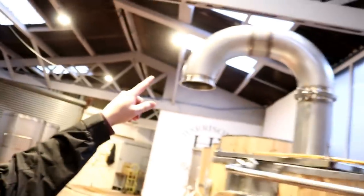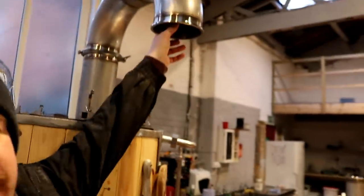So I'm going to take this off here, and we're going to add another sprayer to the system, giving us a total of five sprayers. And this one's going to sit on the top of the flue and point downwards. So this is going to fire mist down, hopefully bringing the majority of the steam with it.